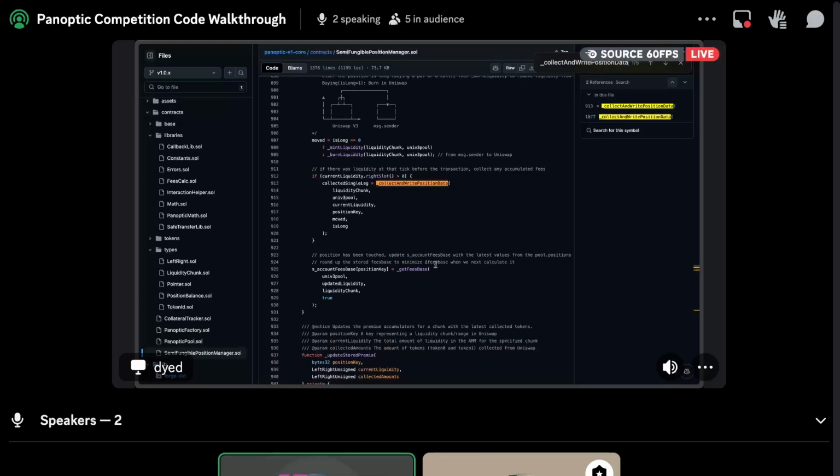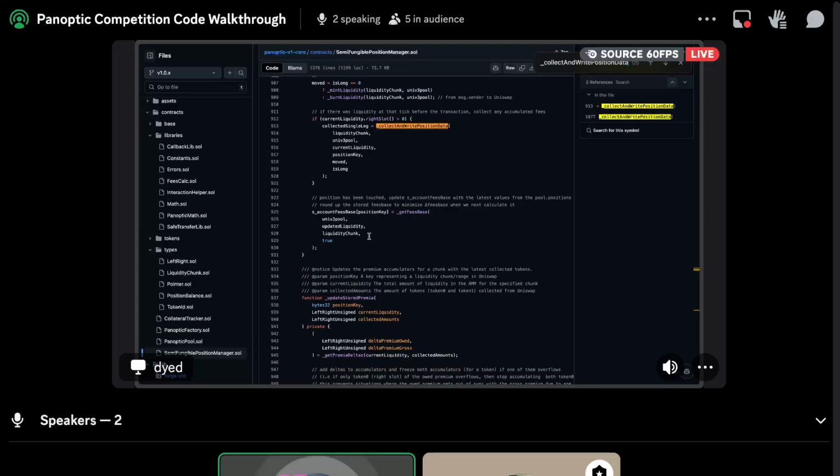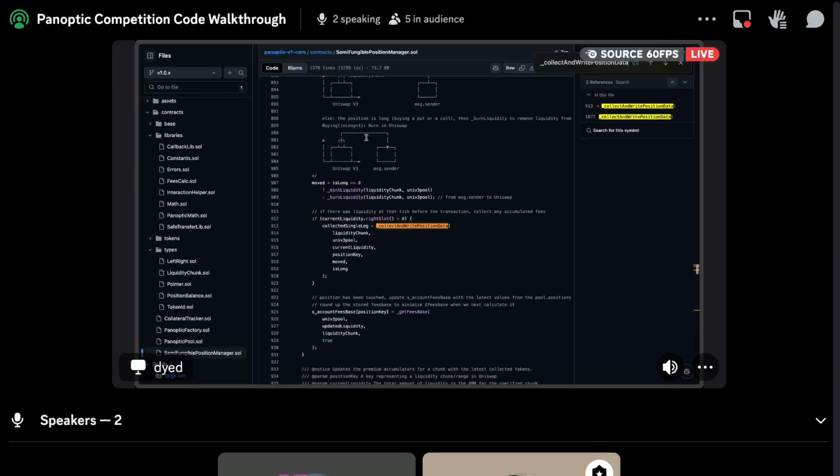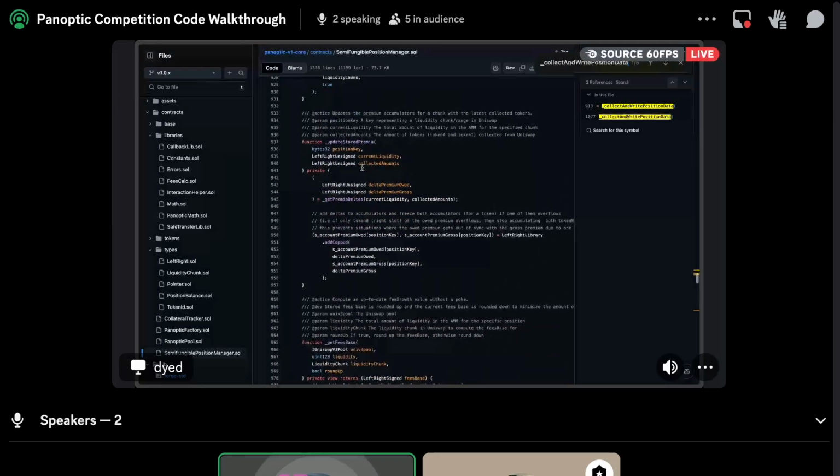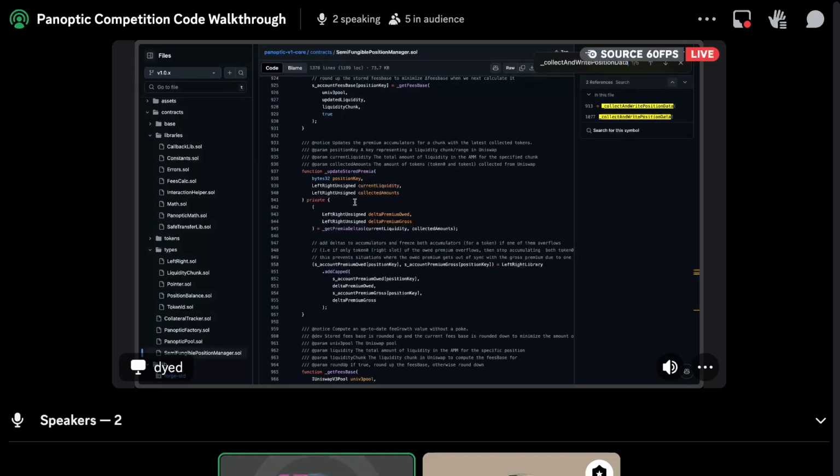Anyway, we compute the fees base from Uniswap, and we add it to that fees base that you saw used in that previous function. So that's pretty much it. We also compute this multiplier, as I mentioned. This is not really used in the SFPM. This is used by protocols built on top of it, like Panoptic. There's an accumulator for long positions of a certain chunk and short positions of a certain chunk.